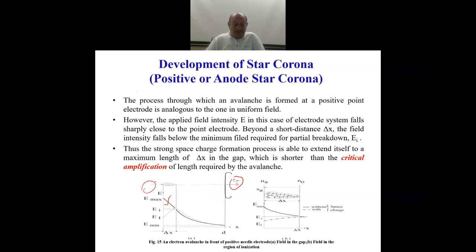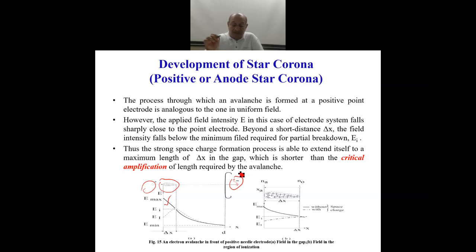This is the variation. But what happens when you apply a positive potential there? The field, you see the shape of the avalanche, which begins at the electron, by the electron. So the head of the avalanche would be at the tip of the electrode. And at the head, we know in an avalanche, the electrons are concentrated at the head. So the negative electrons at the head would be absorbed quickly by the positive polarity of the electrode. So what is left behind is nothing but the space charge formed by the ions, that is, the positive space charge would be formed at the back.